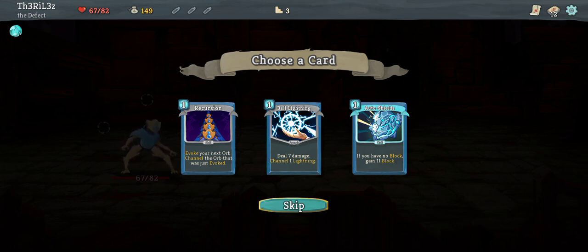Now we have Ball of Lightning, deal 7 damage, channel 1 lightning, very good card in my opinion. Deals damage and channels an orb. Another damaging orb, which will then do passive damage or can be evoked for even more damage.